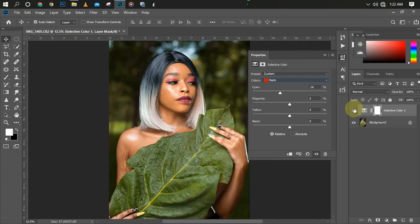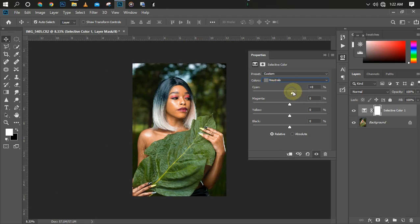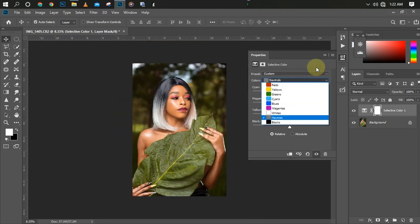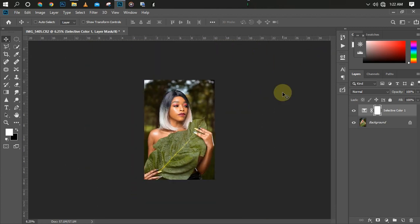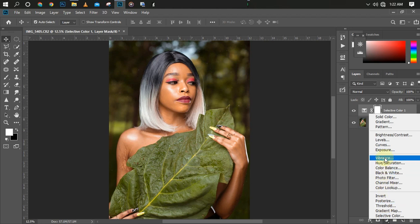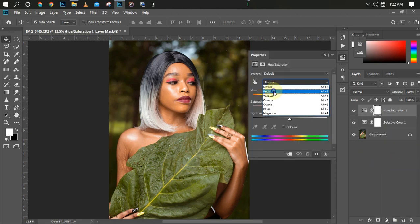As you can see, turning it off and on shows we're just popping up the colors on our image. Let's go to Neutral — just keep messing with this tool and you'll discover new things. I'm on Neutral now and I'll turn down the cyan a little bit. As you can see the image is looking nice. We color graded this picture without using any LUTs or presets — just Camera Raw and Selective Color. You can also go to Hue and Saturation and adjust the sliders there.